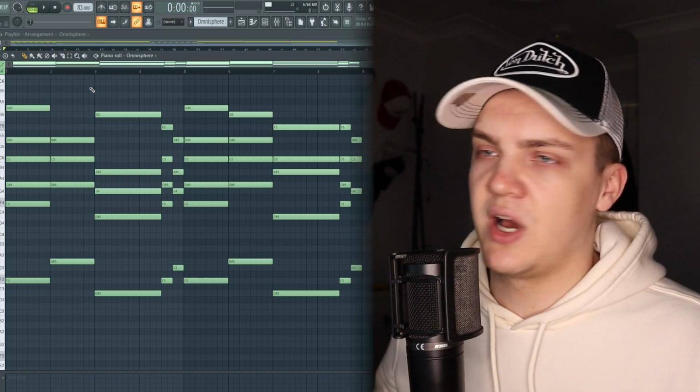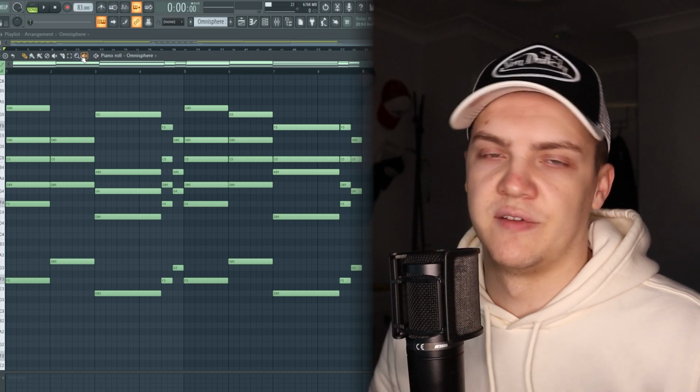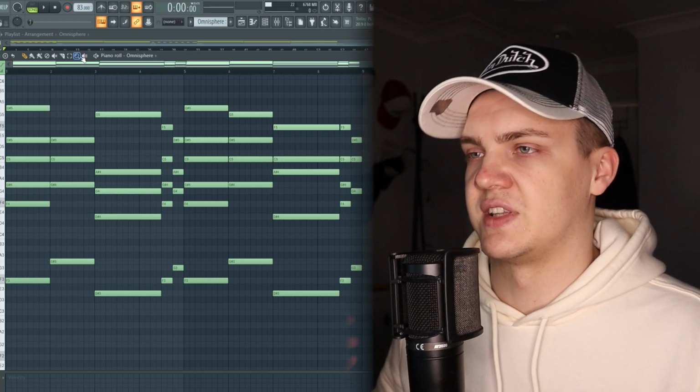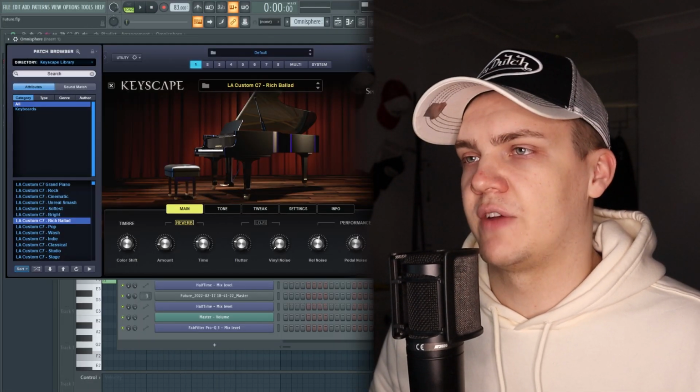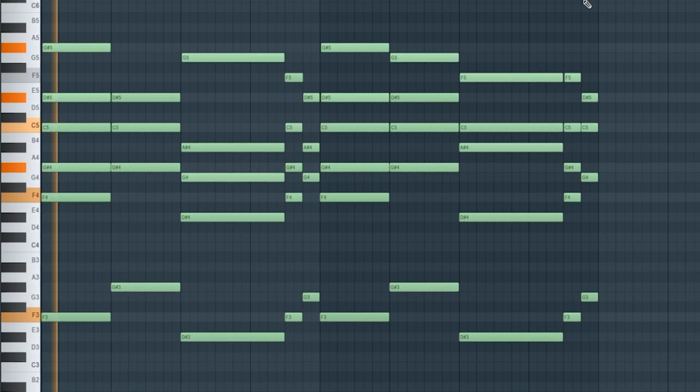As I recognize from the beat, there's only like four main instruments. And the first one is a piano, so I made my own sort of piano. They're just pretty much simple minor and major chords with little different variations, where I've voiced it up and down, so it gives a different tone. I wanted to keep it very simple, and I've used this Rich Ballad Piano from Keyscape, and this is what the chords sound like.